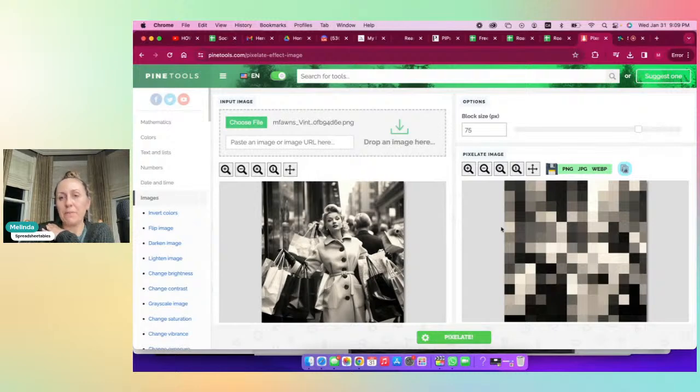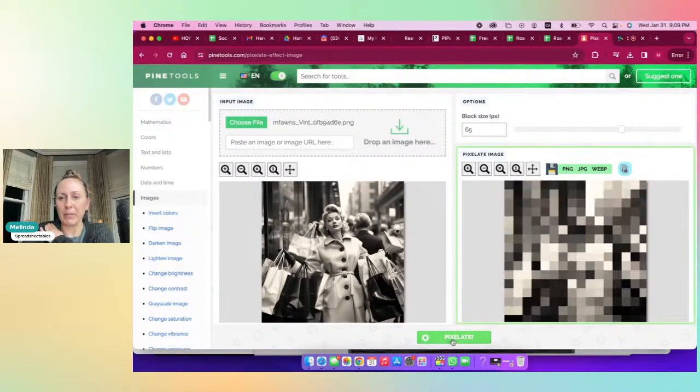and we click pixelate, it's going to look like this. And so I would download that image like that. And then I would scroll this slider, let's say to 65 and click pixelate. And then I would download that image and I would keep doing that for however many I need. So if there's 6 checkboxes, then I need 6 of them.